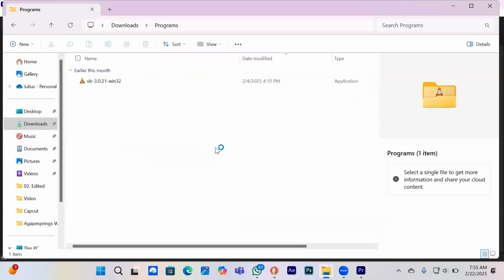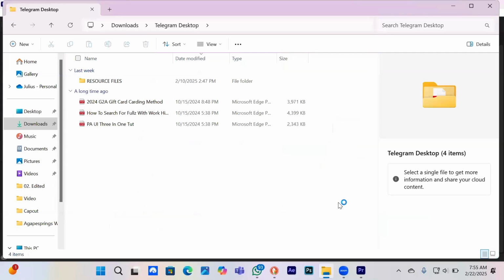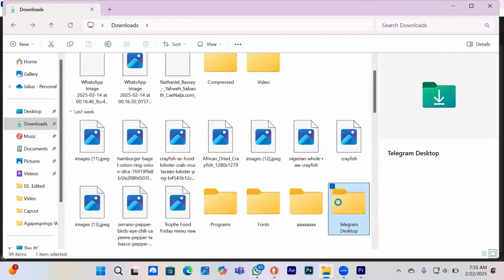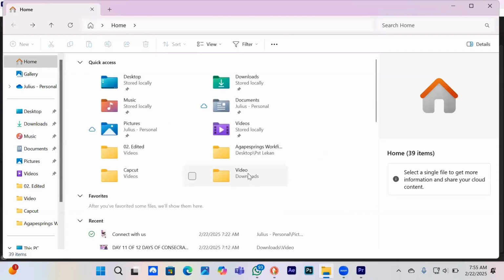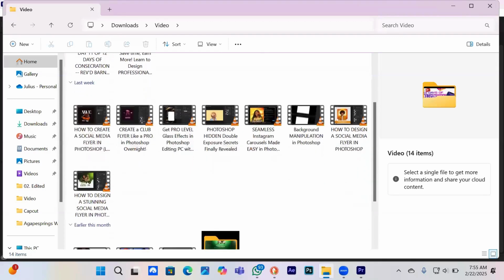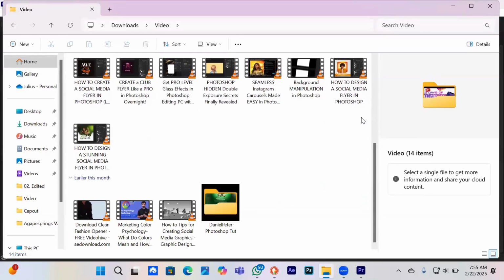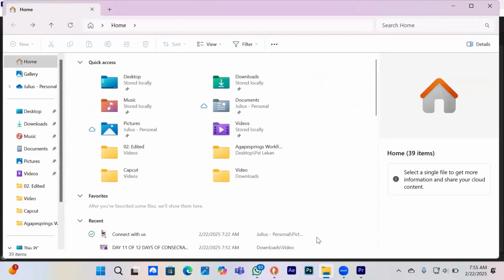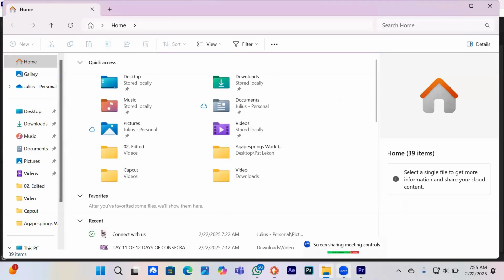But I think I'm not having it on this my other system. Okay, the thing now is that it's not on this system. I think it's on my other desktop.